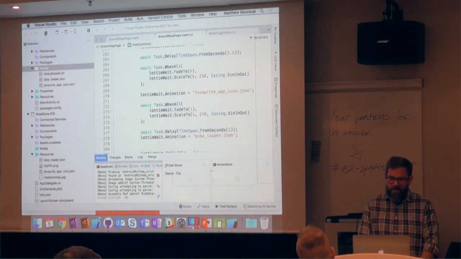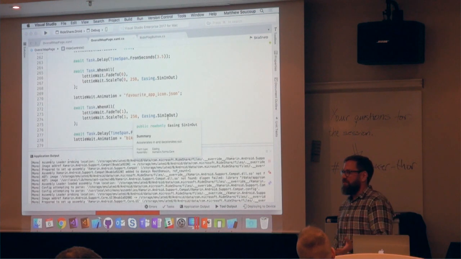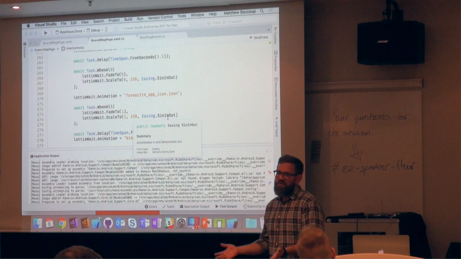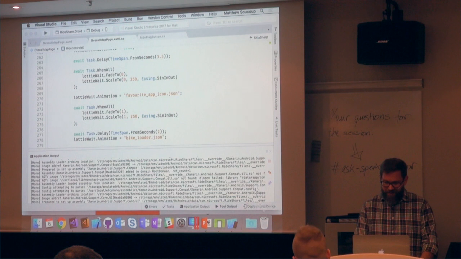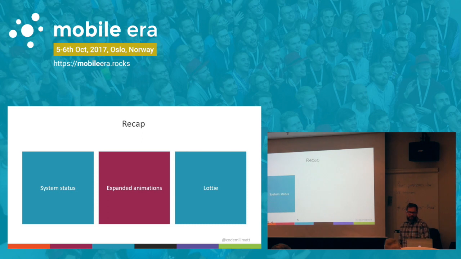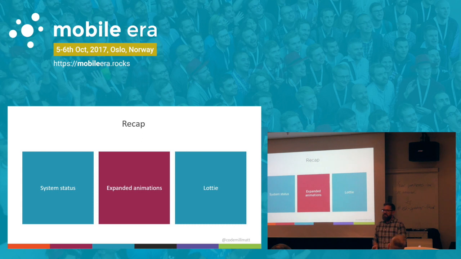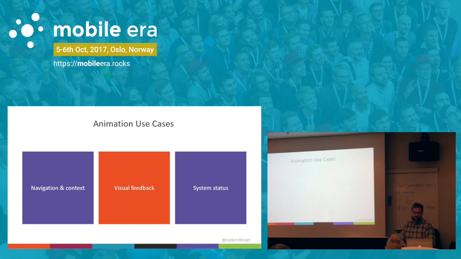So Lottie's really cool that you can do a lot of cool things really just by showing an image. And the hardest part's finding that graphic designer who can do it for you. All right. So what we looked at there is that we want to do animations in the system status. Let the user know that the app is doing something, that it just hasn't quit on them and locked up. And this is where we can do the expanded animations. We can do something really cool and take over the whole screen. And Lottie is a great way to do that because you can use the powers of a graphic designer and easily get it in to the app.